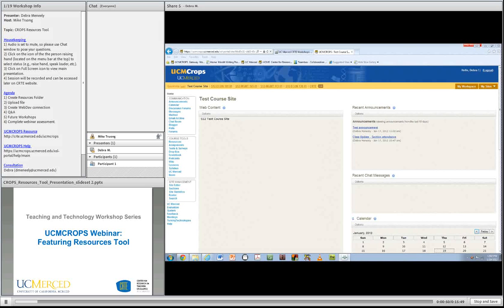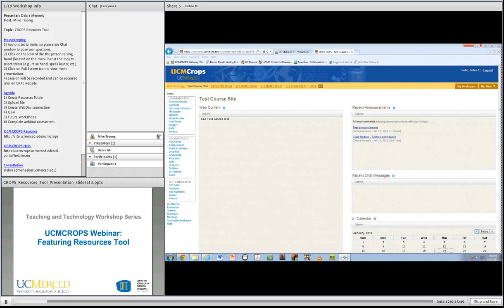Also, there is an icon of a person raising a hand on the top if you want to raise your hand. Or if you are not speaking loud enough or clearly enough, you can click on the drop-down menu, and there's a list of different statuses that will indicate to us what we need to do differently.